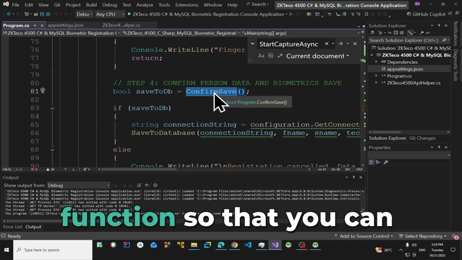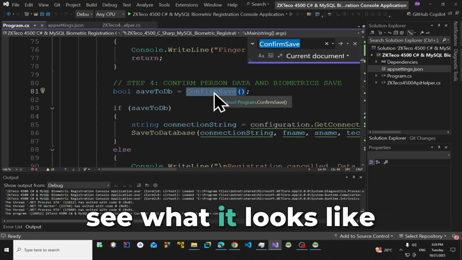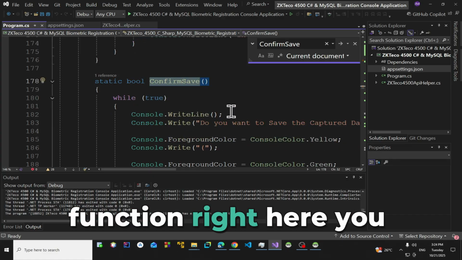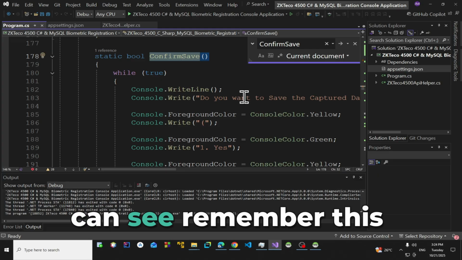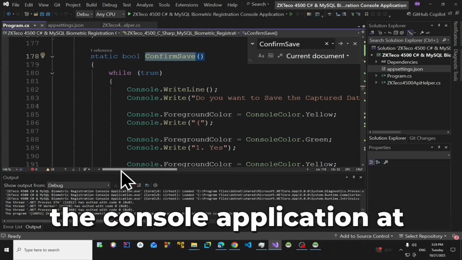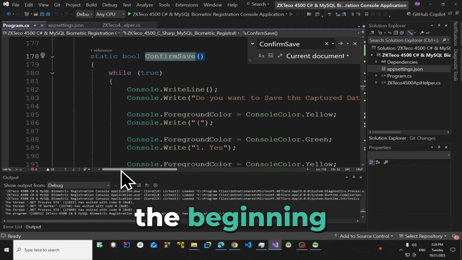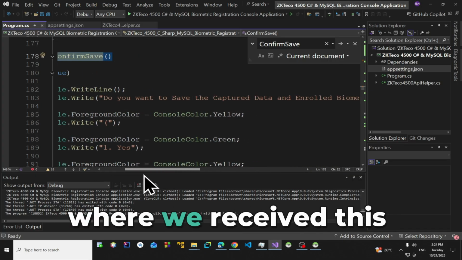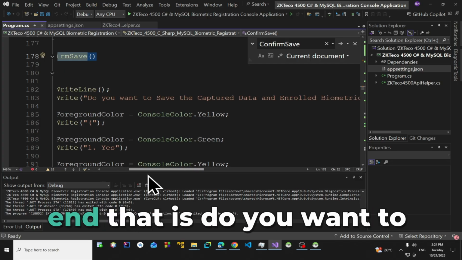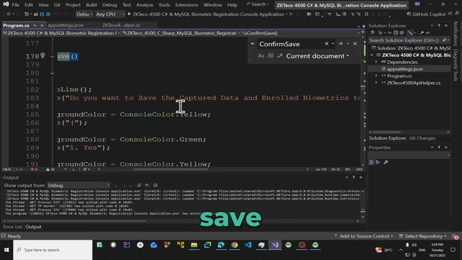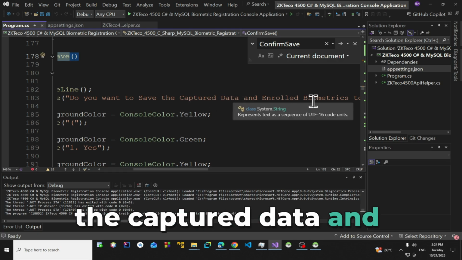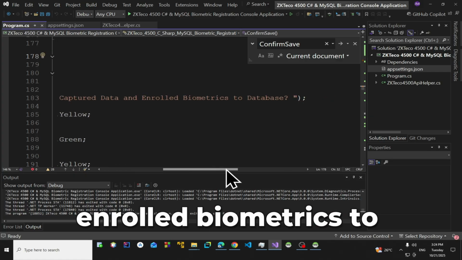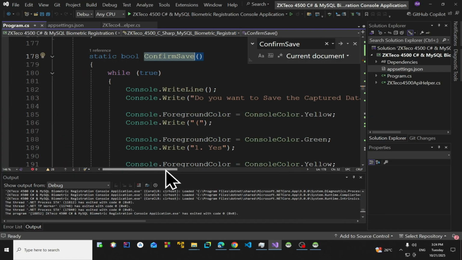Let me take you to this function so that you can see what it looks like. So in ConfirmSave function, right here, you can see, remember this message from the console application at the beginning? That is when I was taking you through the preview of the application, where we received this message towards the very end. That is, do you want to save the captured data and enrolled biometrics to database?